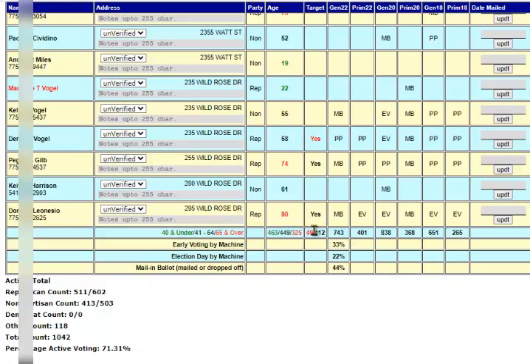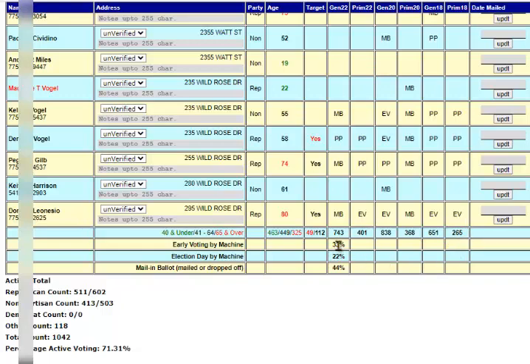So then we have the total number of people who voted out of Republican, in this case, and independents. 743 in the general election, and then in primary there's 401. 838 in the general in 2020. 368 in the primary. 651 in the general, and then 265 in the primary of 18.